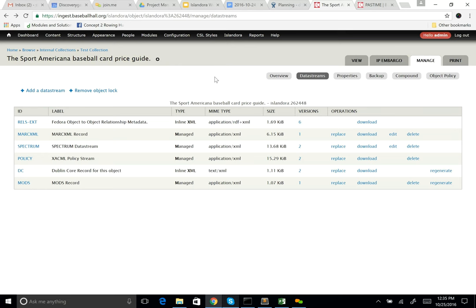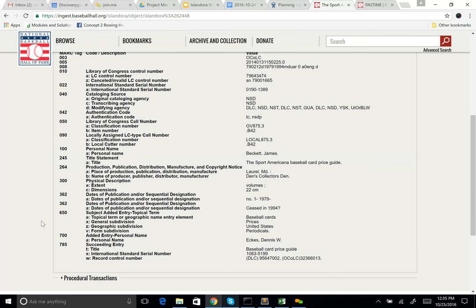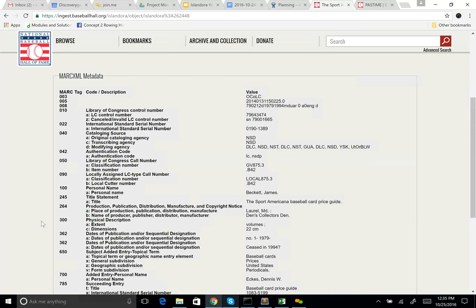Before I leave here, I want to make one further point about the MARC metadata display, which is that this display can be customized by user role. In the case of the Hull, there was MARC metadata that we only want to have viewable internally. So we were able to configure it so that unauthenticated users actually get a different display than the internal users. So that sort of covers the rough end of the library records.